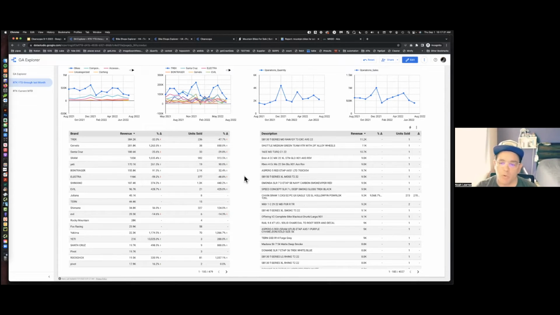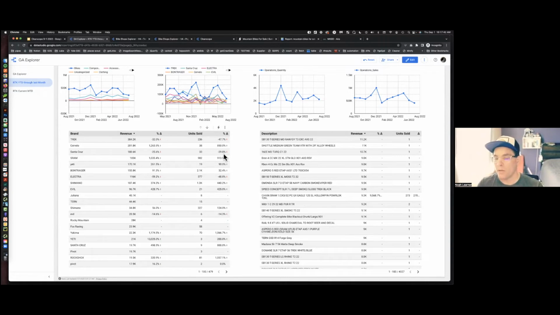We have two tables. I've got my brand data over here. I've got revenue. I've changed the name of that operation, sales, that was coming out of the CSV export. I changed it to revenue. I have some change columns here, which are super useful for comparing data from year 1 to year 2.